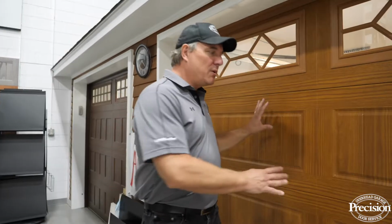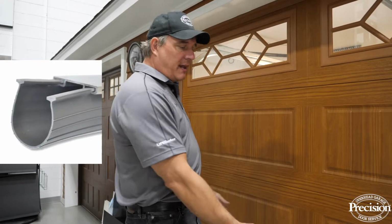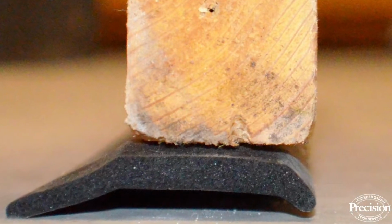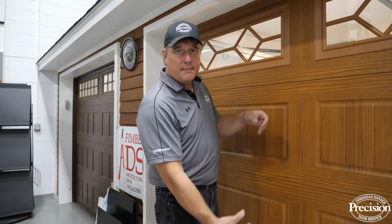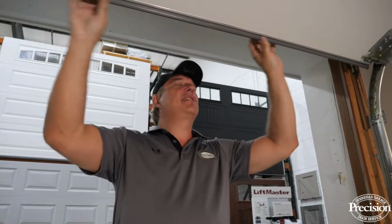Now, not every single garage door has the same exact bottom rubber. Most steel doors have the type of bottom rubber that slides in with a T-channel that's part of a retainer that's screwed to the bottom of your door. Some of them may actually have a piece of foam, if it's a wood door, that's actually nailed to it. And then there's the other type of door, vinyl composites, that will actually have a piece of bottom rubber that slips over the bottom of the section. Now, what I'm going to show you in this video is the type of bottom rubber that has the T-channel that slides into the retainer.